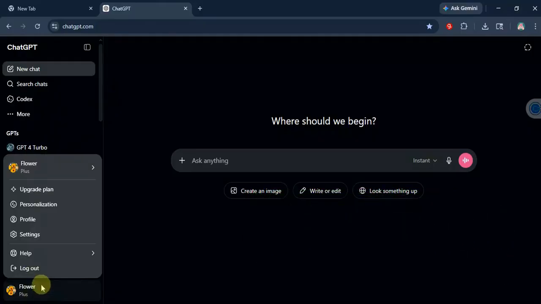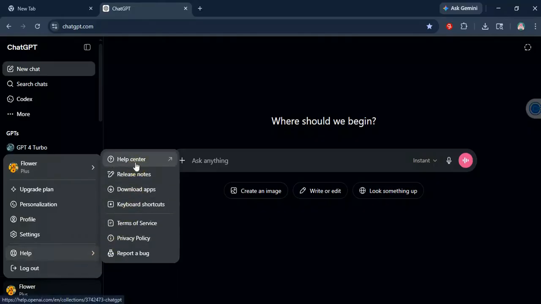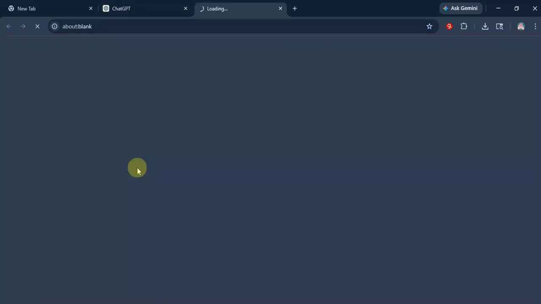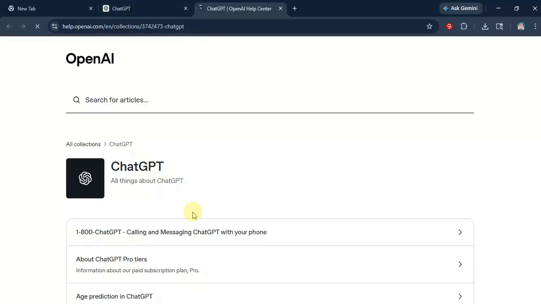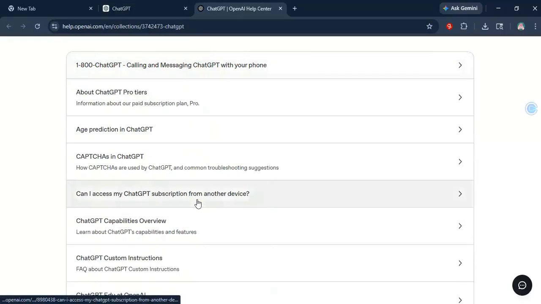First, open your web browser and go to the OpenAI website. Once you're there, log into your account by clicking on the Login button at the top right corner. After logging in, navigate to the Help or Support section, which you can usually find at the bottom of the page. Here, you'll find resources and updates on recent changes or issues that might be affecting ChatGPT's performance.